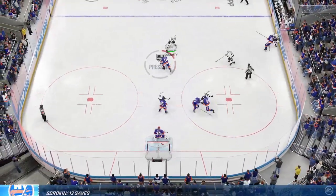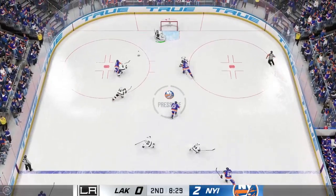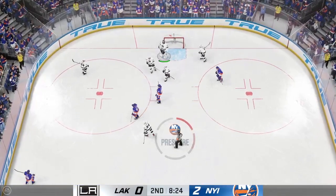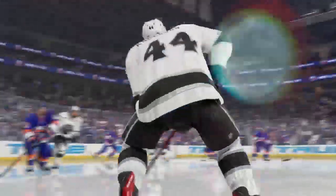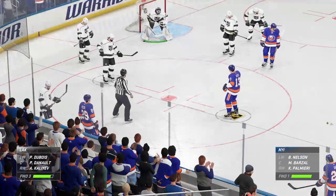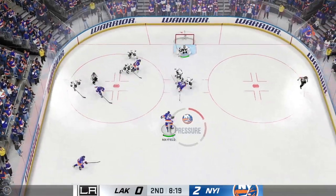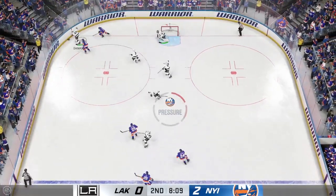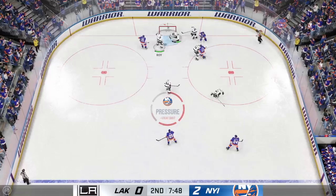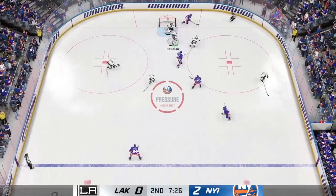Los Angeles will go to work here in the offensive end. Too much congestion blocks the shot. A chance on the rush here. Makes the save. Who thought it would stay out? Center's gliding up to the faceoff dots here. Back underway as he wins the draw inside the offensive zone. Blocked in traffic. And they keep the pressure on. Quick feed to Marcel. And he keeps that one out. Quick pass to Aho. And he makes the save.